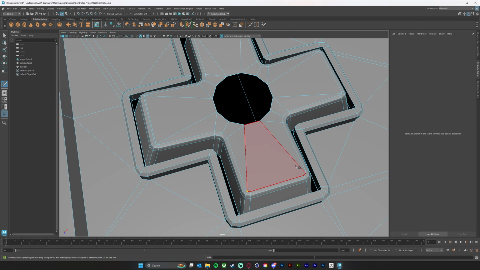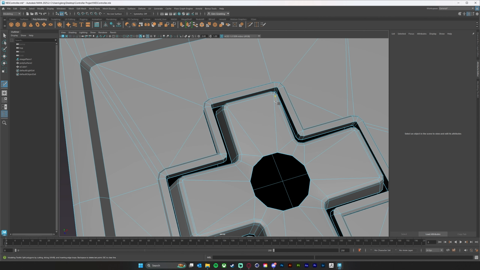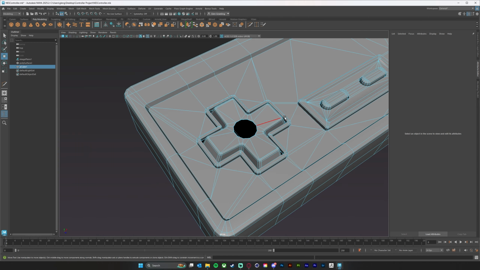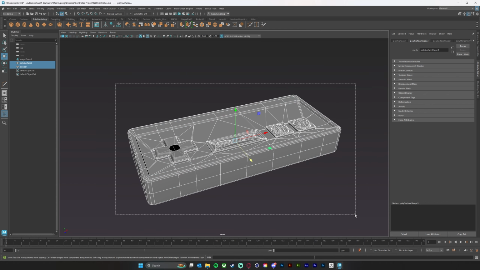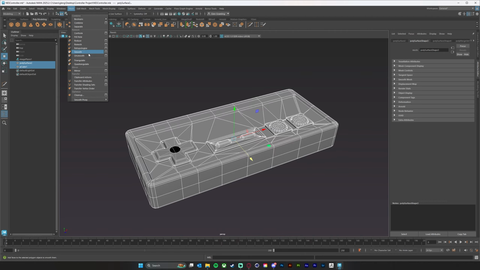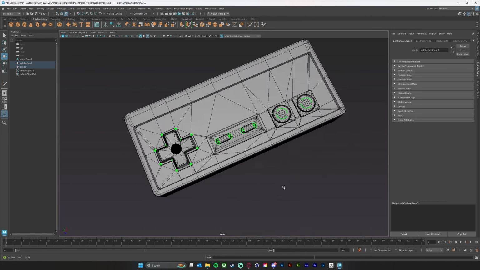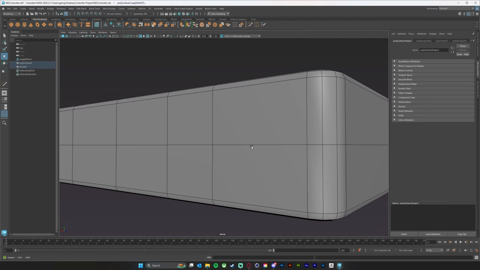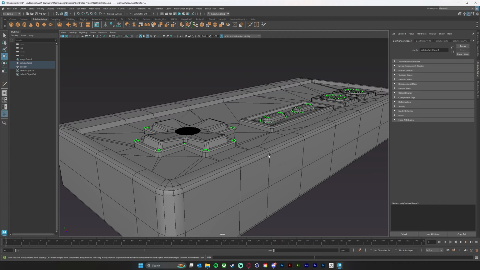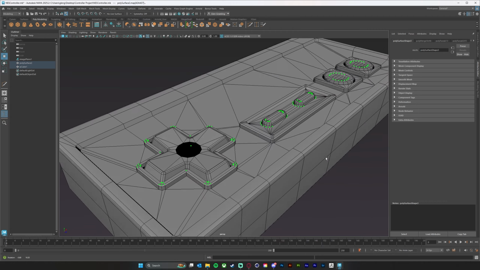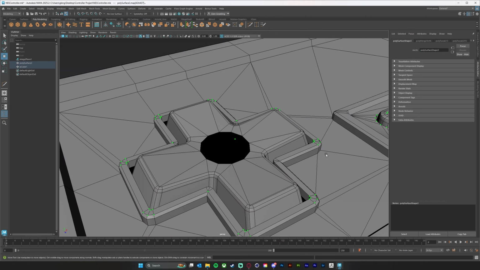And that should fix all of our nGons. We'll do a check to make sure. Right, so after that, we'll select our model. Let's go ahead and just select all of our models, all of our objects here, and do a mesh cleanup. And we're good. If you see green vertices like this, it just means that your UVs have issues, which we haven't really got into yet. So for now, you can kind of ignore them, and we'll get into UVs eventually.